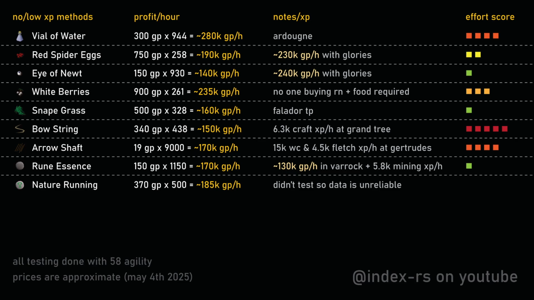Arrow shafts were 170k an hour, 15,000 woodcutting experience, and 4.5k fletching experience an hour. And I did it at the Cat Quest house, so just a bit west of Warrock. And Rune Essence was 170k GP an hour with 5.8k mining XP an hour. This was at Wizards' Guild though, so you would need 66 magic to do this.